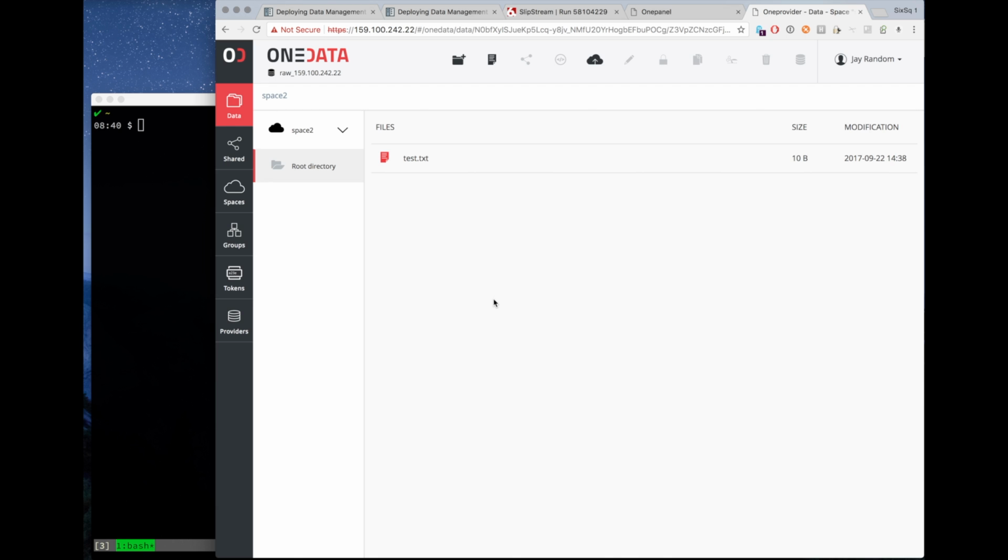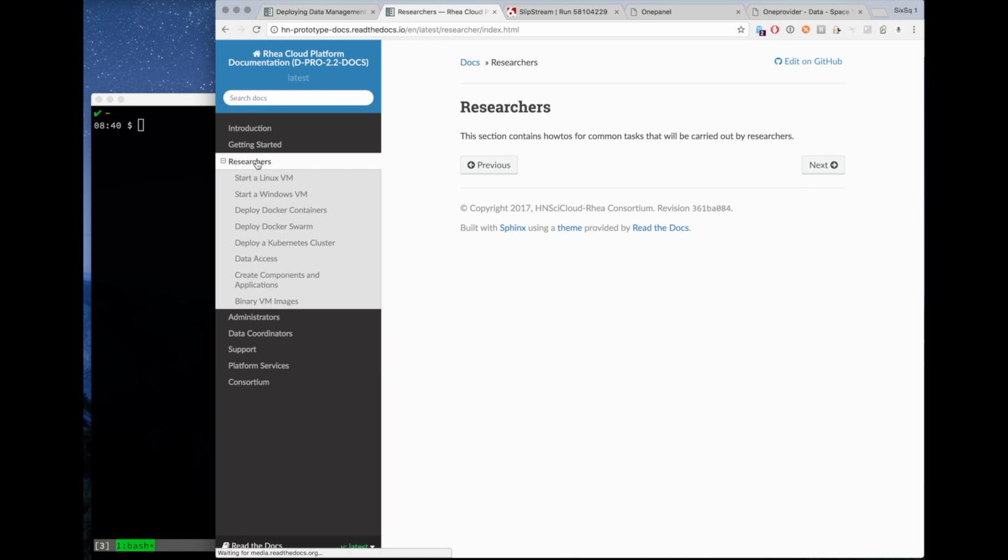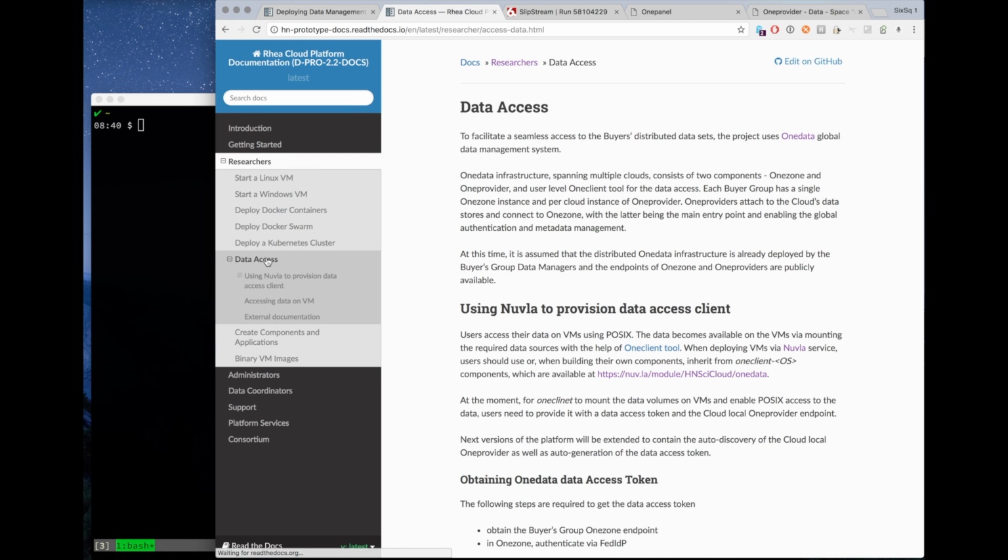So to validate the fact that clients started on the virtual machines can access the backends through Onezone, through Oneprovider, and manipulate those files, we need to deploy a client. So the deployment of the client actually is described in the researchers section of the documentation under the data access.